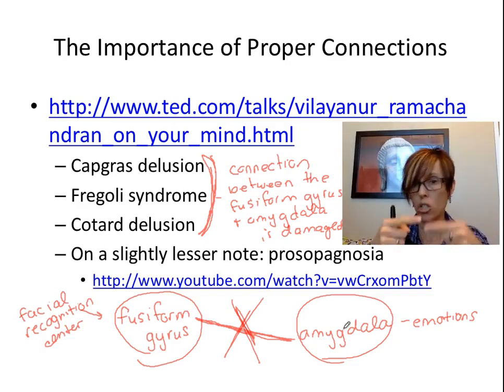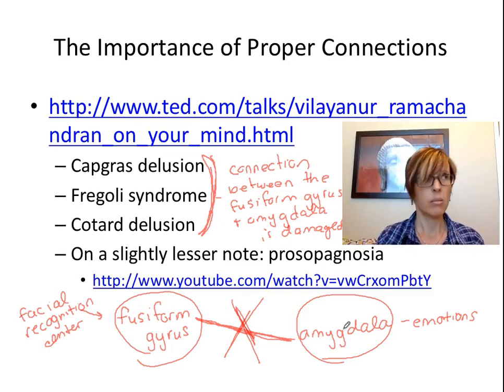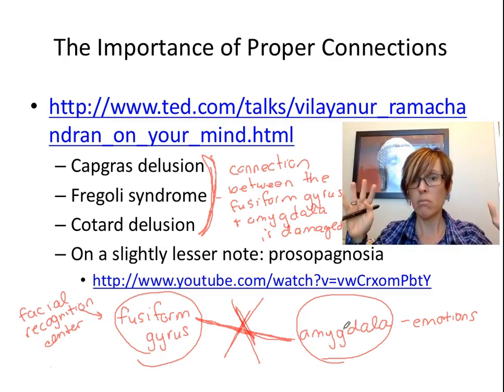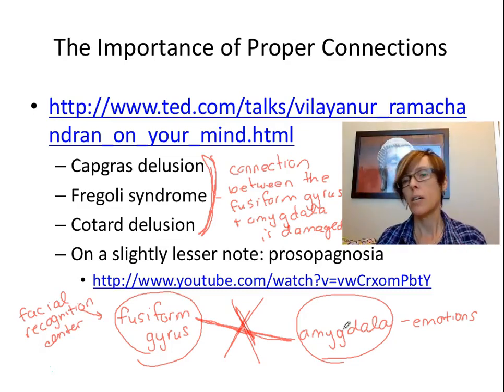But you should, but you don't. So it kind of does this back and forth, and it goes, why are we not having an emotional response to our mom? It's not your mom. That's literally what the brain does. It can't reconcile the conflict in the information coming to it, so it just decides, no, not your mom. So it looks like your mom, talks like your mom, but when you see her, your brain goes, nope, I should have an emotional connection to my mom. I do not. Therefore, this is not my mother.